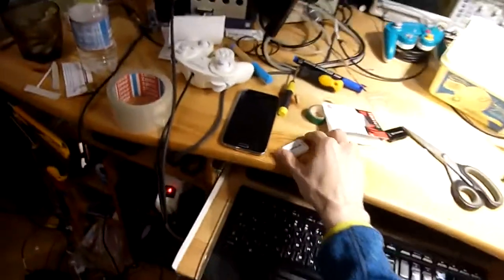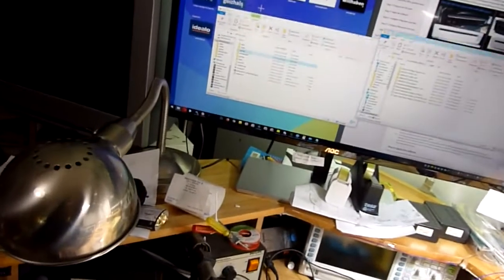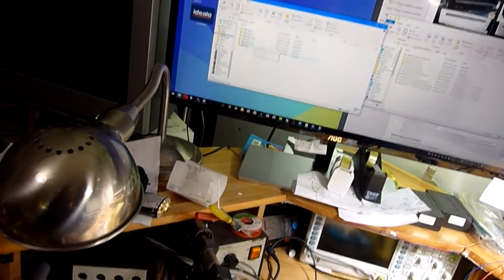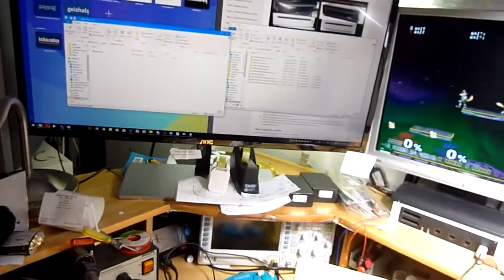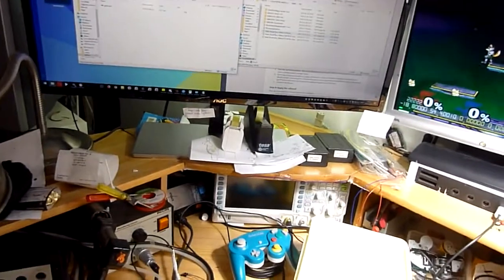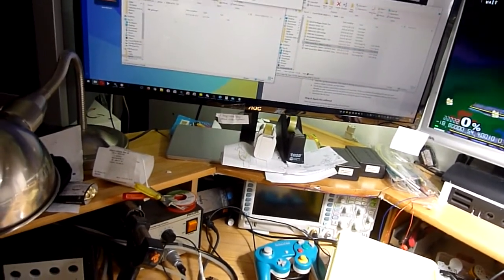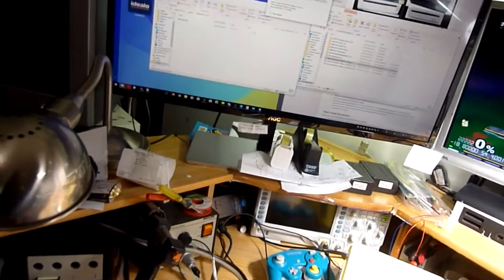Paste the Melee ISO on the SD card — I'll only paste the NTSC one for now. The important thing is that you put it into the correct folder. On the SD card there's a games folder, and in the games folder there's the folder SSBM NTSC 1.02. We need to put our ISO into the correct folder — here I have the 1.02 ISO so I paste it there. After it's fully transferred, I will need to rename it to Game.ISO.